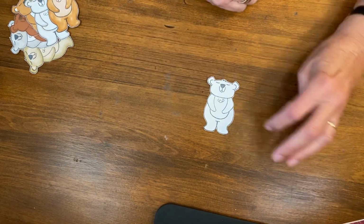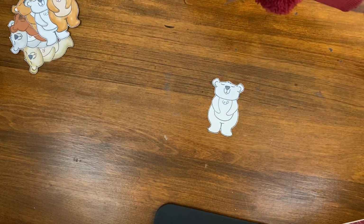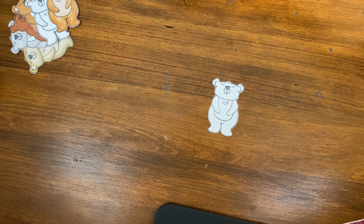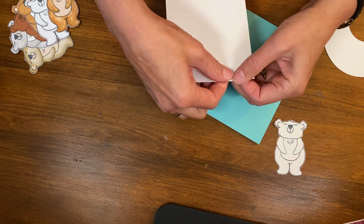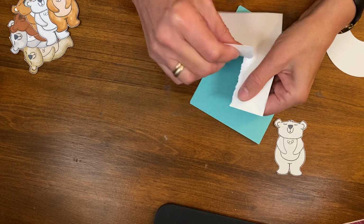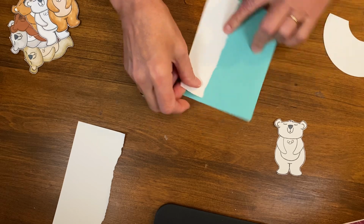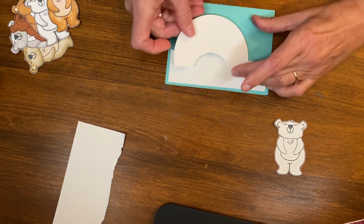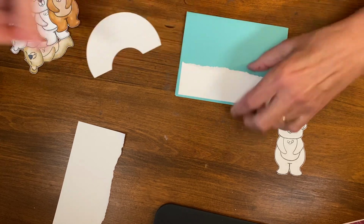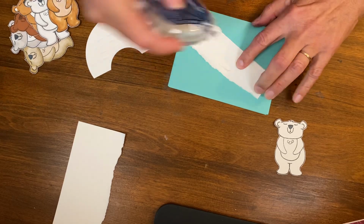First card we're making, there's no coloring because it's a polar bear. And we are going to make a polar bear card. So what I need here is some snow. See what I'm doing? I'm gonna put some snow and an igloo, which will be just perfect for a fun little winter card.